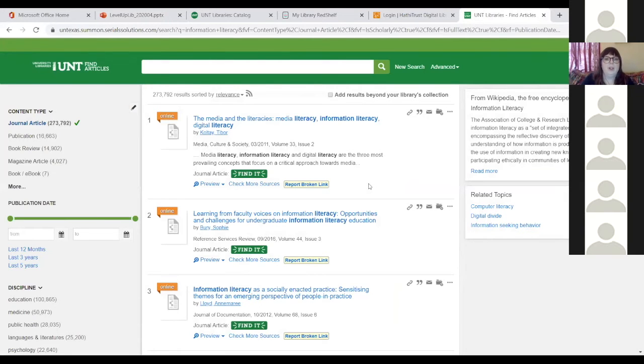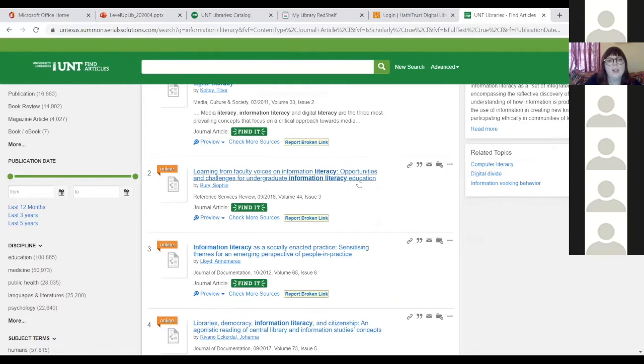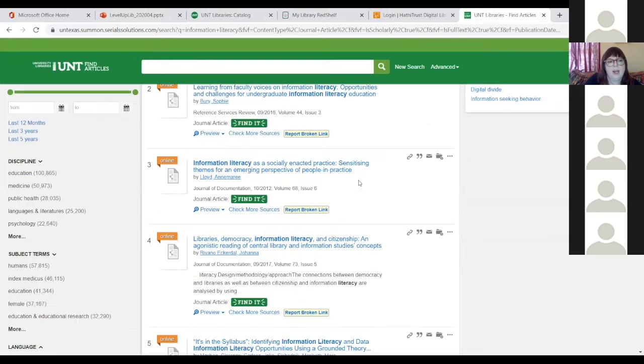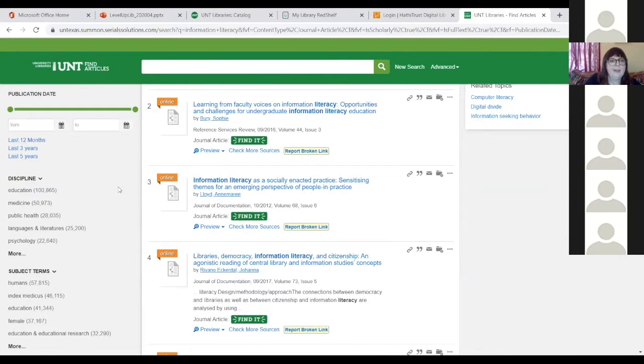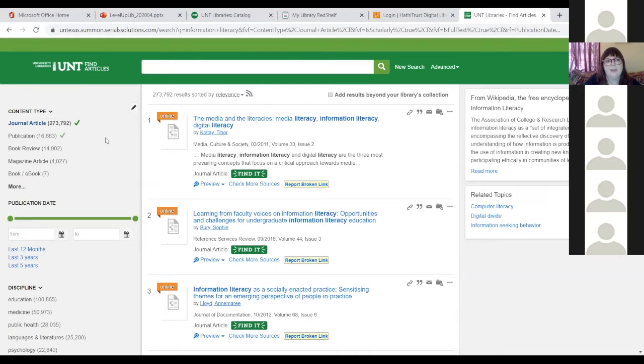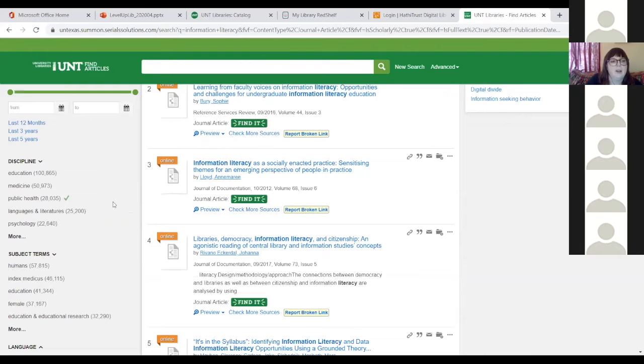But what I want to draw your attention to in the results here are these things that are being identified as subject terms. I didn't do a database direct search, so I've got a lot of filtering to do. I've got a lot of playing around with terms that I have to do now to narrow things down because I didn't do it from the onset.